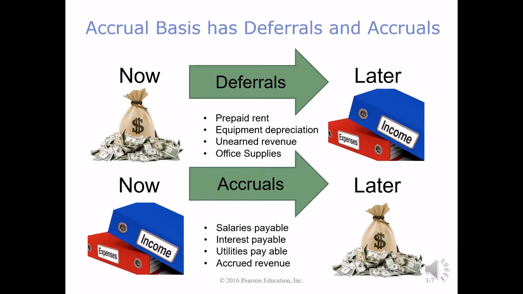In accrual basis accounting, we use accruals and deferrals to put revenue and expenses into the right time period. An adjusting journal entry is made at the end of the accounting period, and it's used to record revenues into the right period in which they are earned and expenses into the right period in which they are incurred.